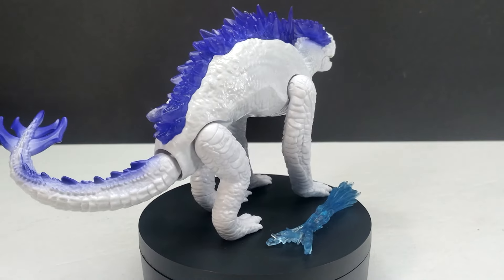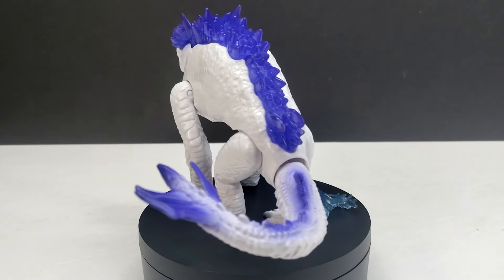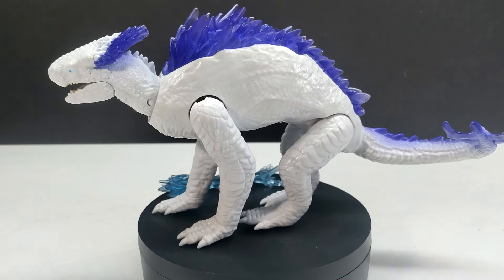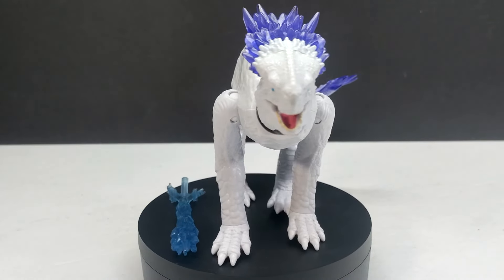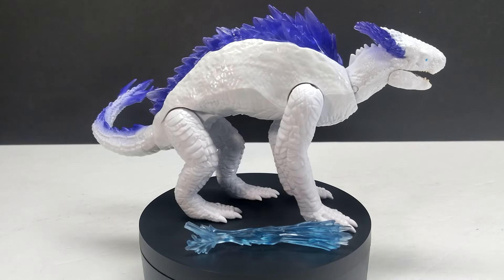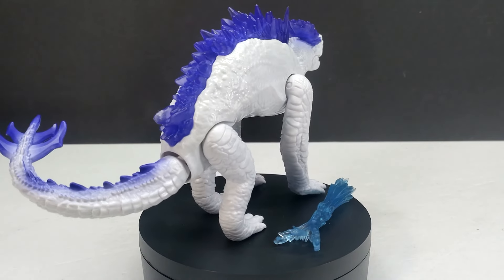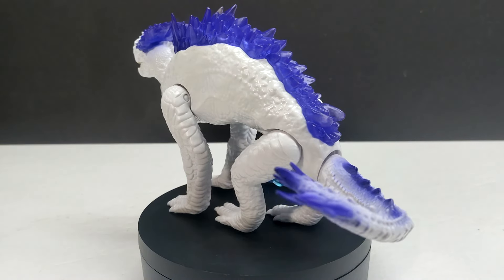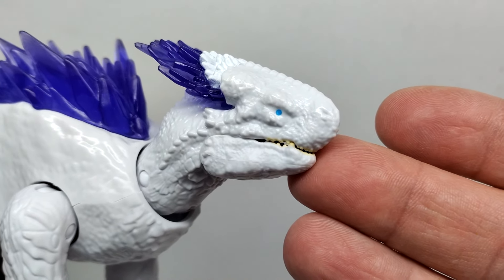The figure looks pretty cool - it's definitely a very unique looking kaiju. Although I'm sure there are people like me who were hoping for a classic Toho kaiju to appear in the new film rather than a brand new creation, I really would have preferred a classic Toho kaiju to get the Legendary treatment. But it is what it is - the figure looks pretty fun, so let's jump to a closer look.